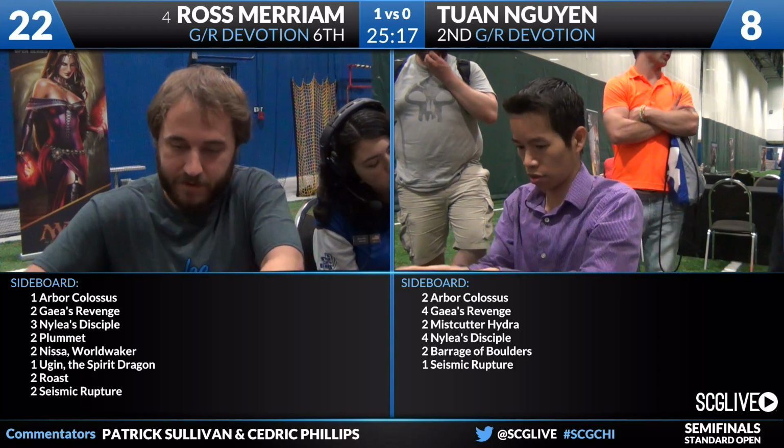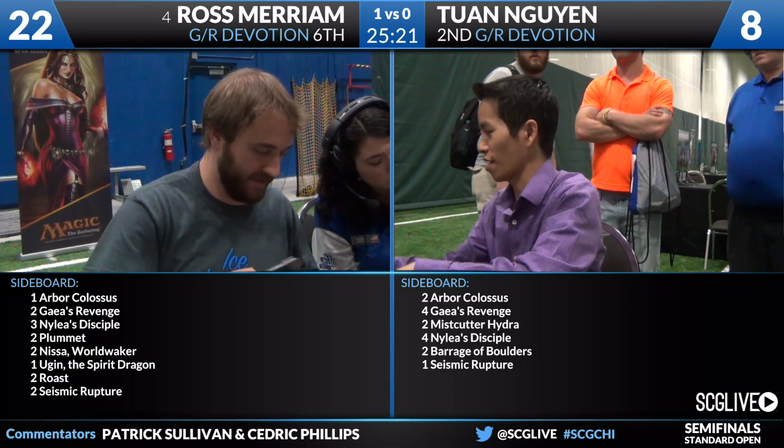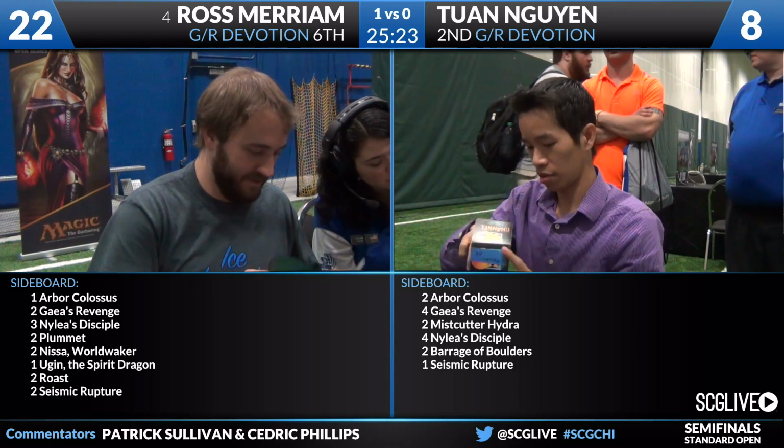And that means it's time to get a good look at the sideboards here and get an idea of what these players are working with. We will start with Nguyen as he'll be on the play. He's got 2 Arbor Colossus, 4 Gaia's Revenge, 2 Mistcutter Hydras, haven't seen those for a while, 4 Nylea's Disciple, a Seismic Rupture, and 2 Barrage of Boulders. This is not a lot to do with the mirror match at all.